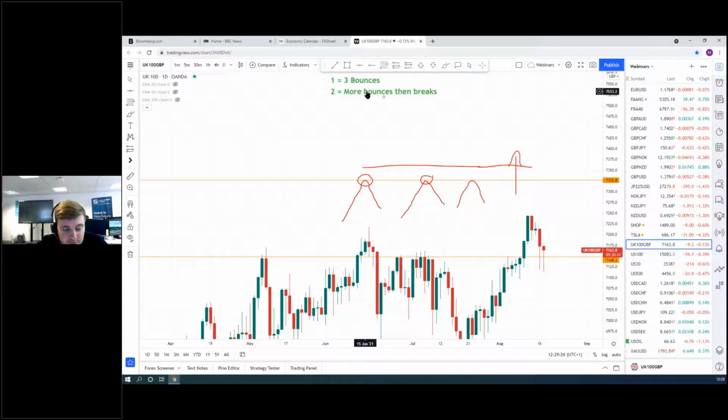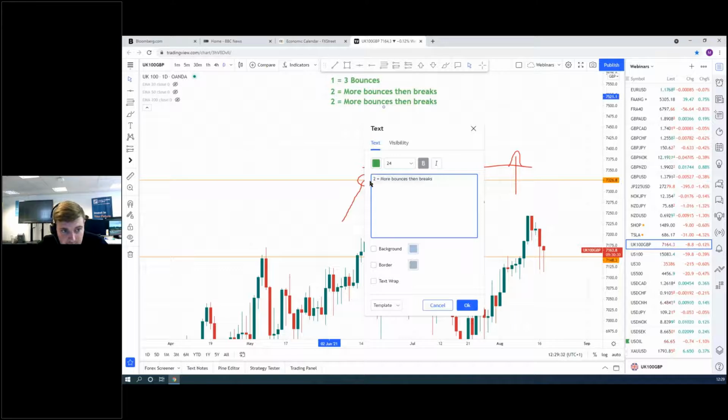The third rule when it comes to placing support and resistance levels is that the last interaction with the level has got to be a bounce and not a break. Because if the level's been broken most previously, it does make the level invalid. And if the level is invalid, then we can't base trading decisions around that level, unfortunately. So last interaction, that of a bounce and not a break.